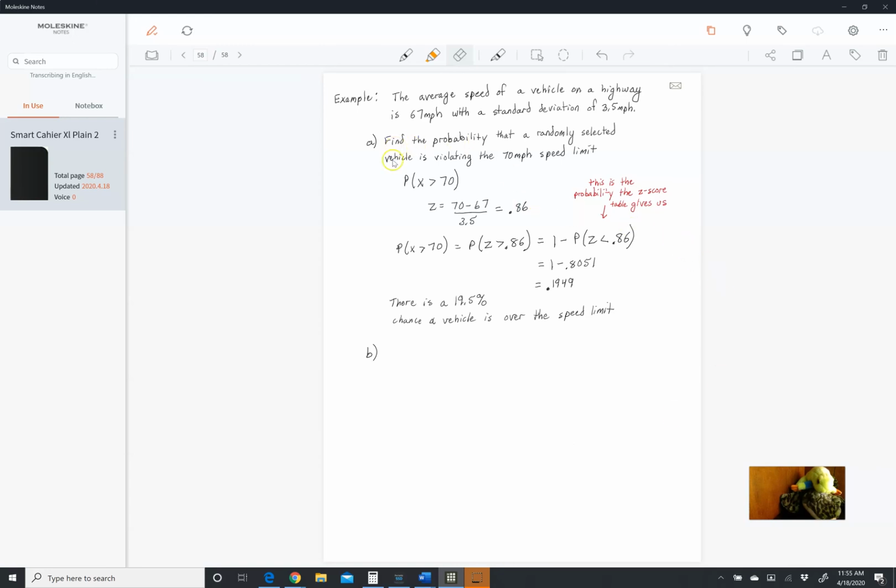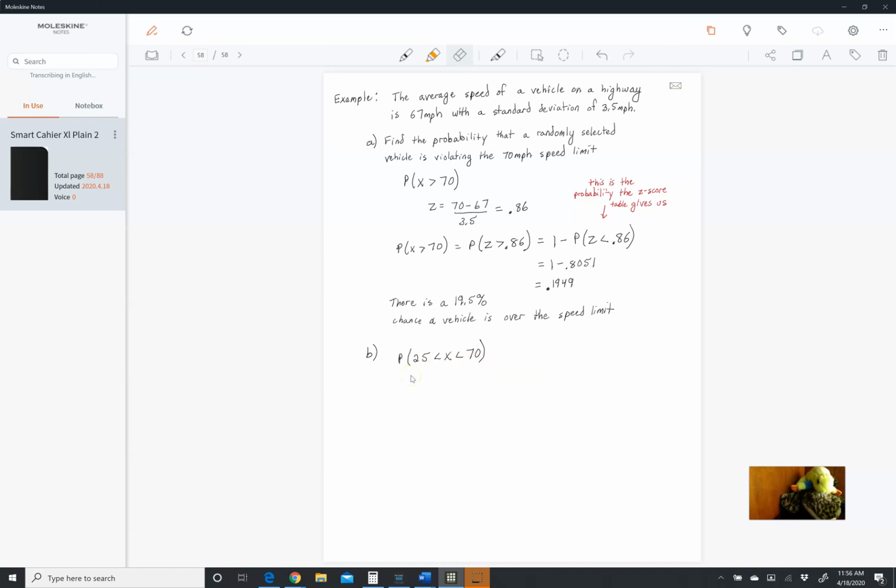Writing it out, let's say that we want to know the probability that somebody is going between 25 and 70. A lot of times there isn't a minimum speed formally on most highways, but there is a minimum speed that would be safe. If you're driving on a highway, you're not going to want to drive at 10 miles per hour. That could wind up being dangerous to you and other drivers. So let's see what percentage of cars are falling within an interval.